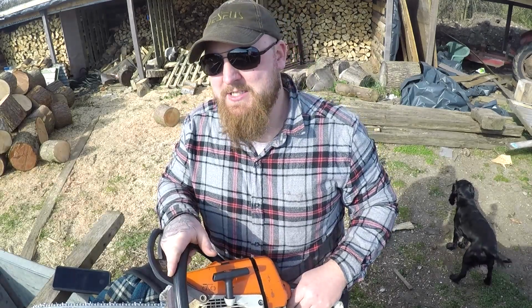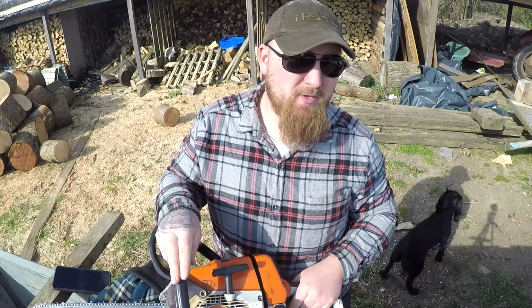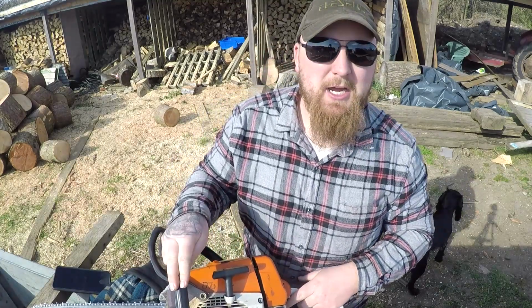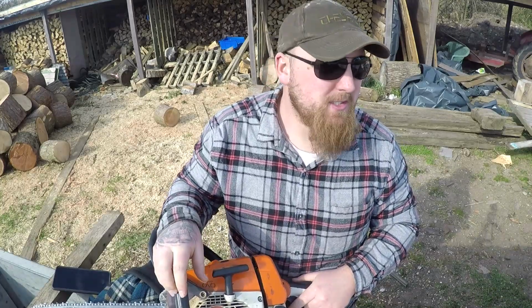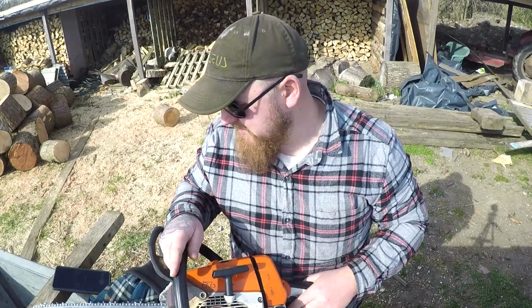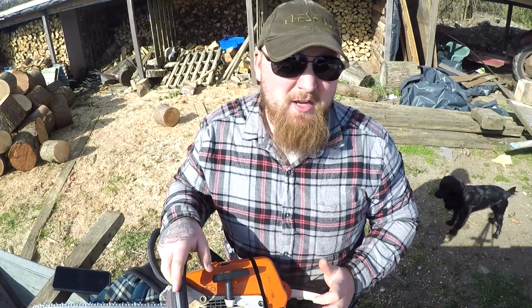Today I'm just going to be lopping up the last of the logs that I've got. I'm going to be keeping three of the biggest ones aside, maybe two, just to make this chicken house out of that I'm wanting to do. So I'll be milling them down a touch. Obviously I haven't got my sawmill made up yet, but I've still got the chainsaw mill, so we can use that.